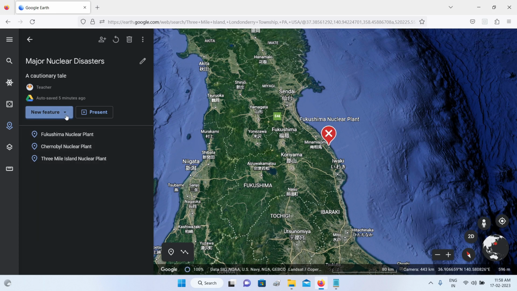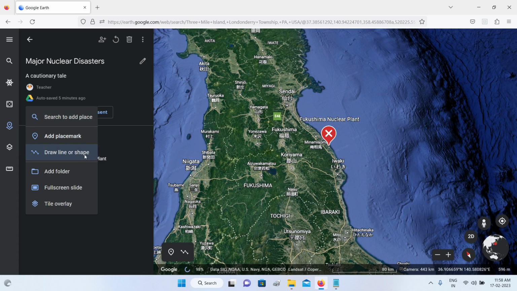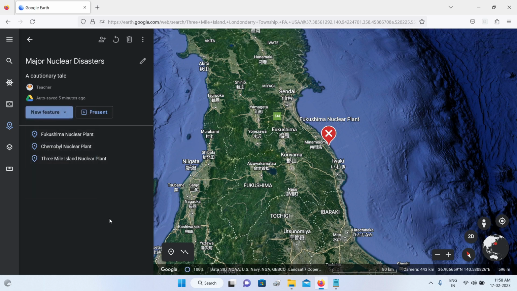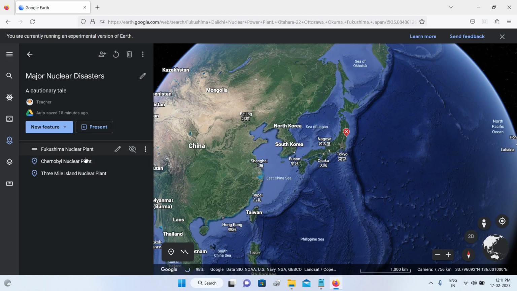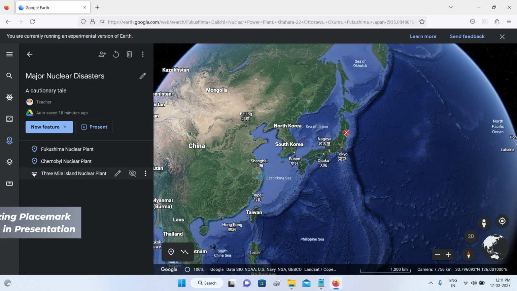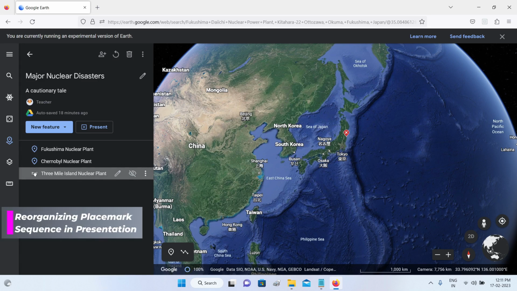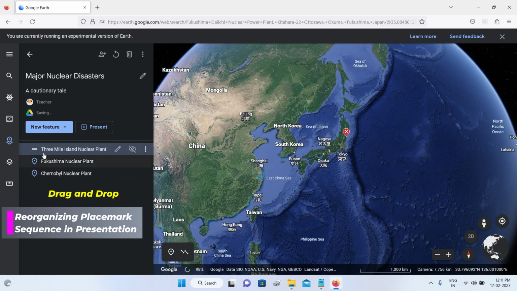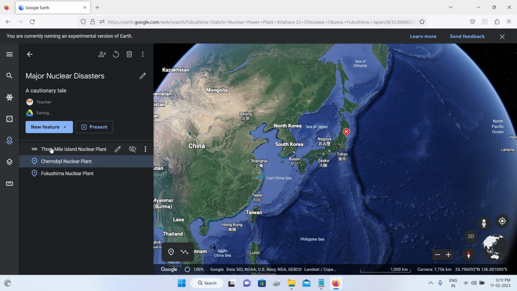And let me show you how we can add lines and images and also add place marks in a slightly different way. Now, when you look at these 3 place marks, if you want to change their order, you can easily just come to any place mark and grab it and move it upwards. So if you want to put these incidents in a chronology, we can just simply come here and move them and change the order of the slide.